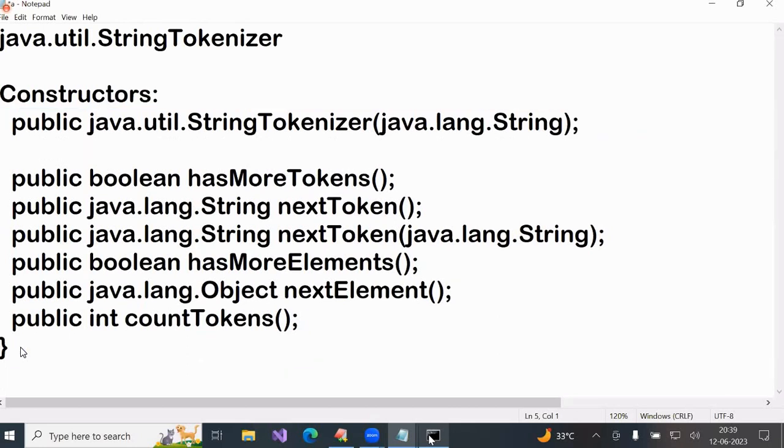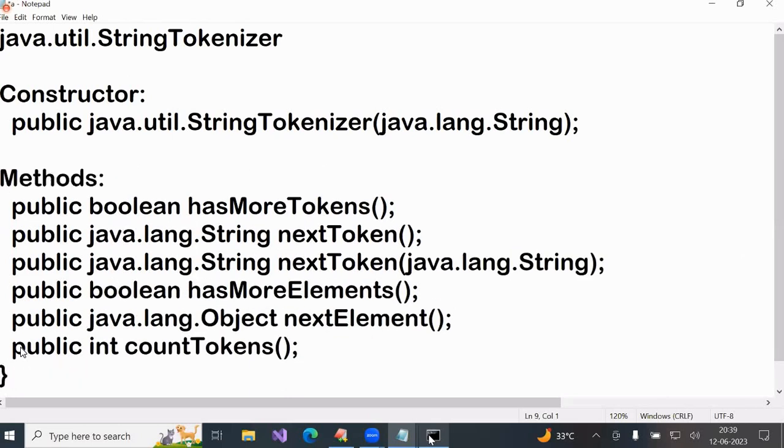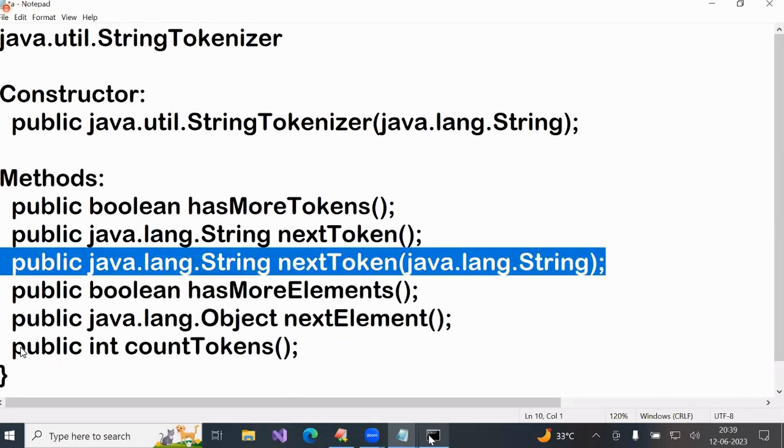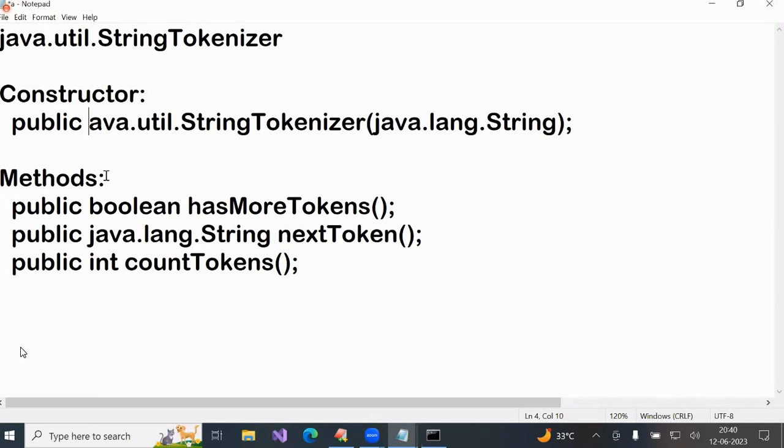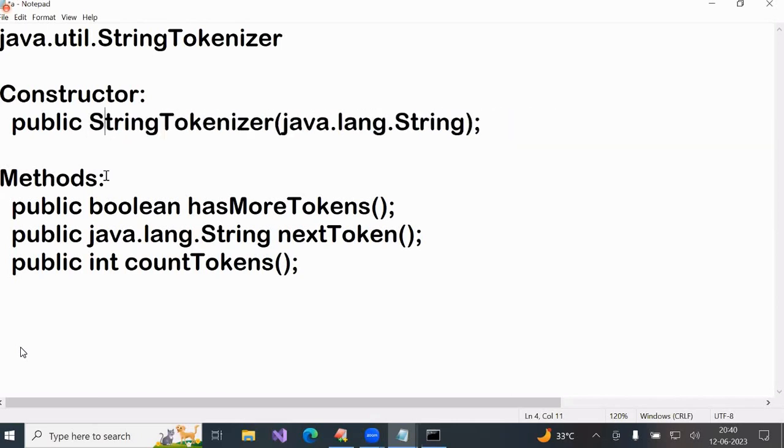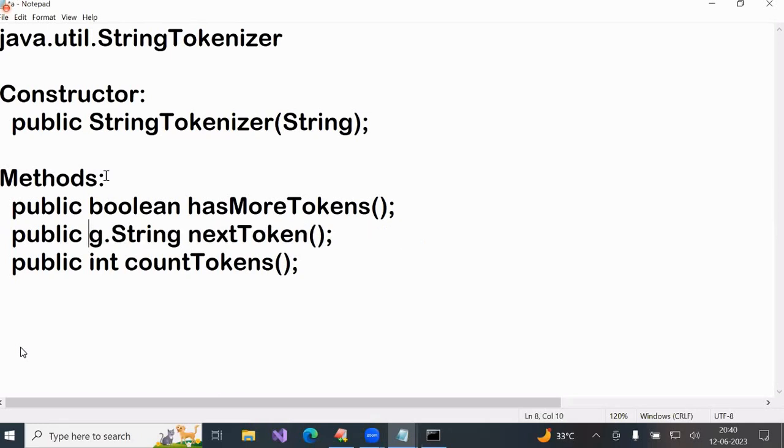Methods: three methods are required, enough. The package name again and again is not needed, so I'll remove java.util and java.lang. I'll give a description.